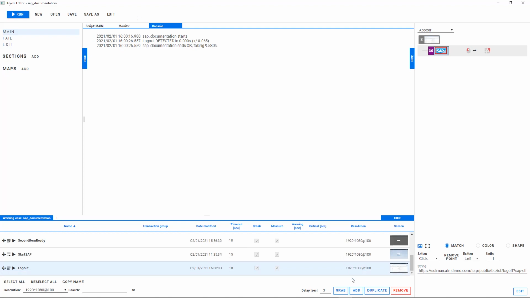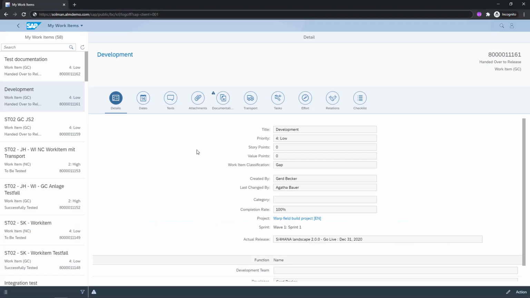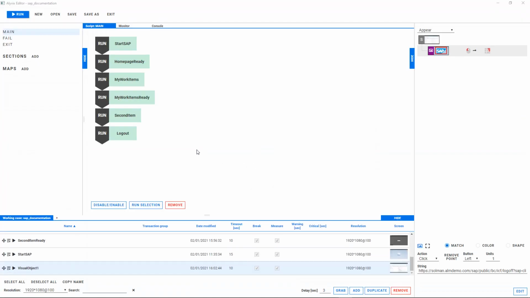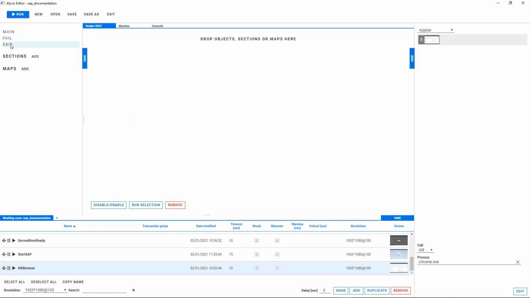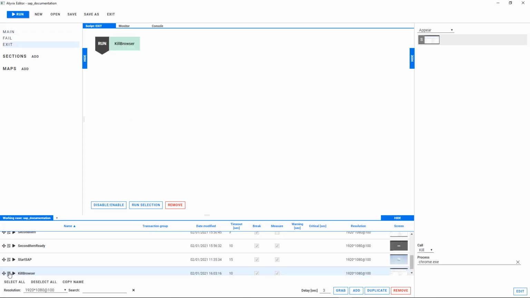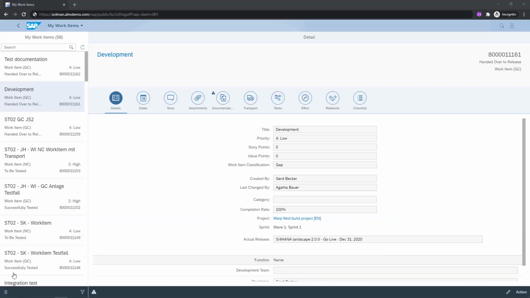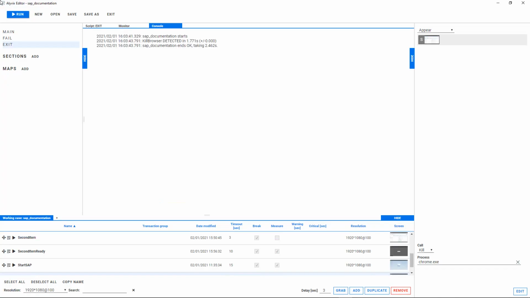We also need to kill the browser, since at the beginning we launched it maximized and in private mode. To do this, we select our root node, the kill command, and then choose the browser from the drop-down list. This list is already populated with currently running applications. We put this step in the exit section of our script since we kill the browser as the very last step, regardless of whether any previous steps failed or not.